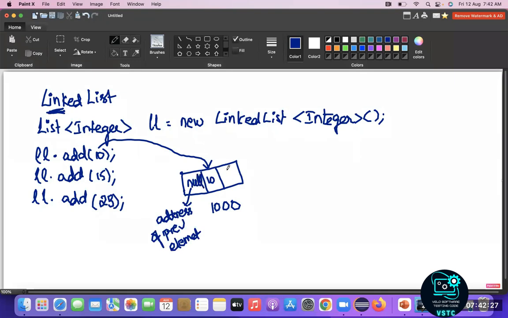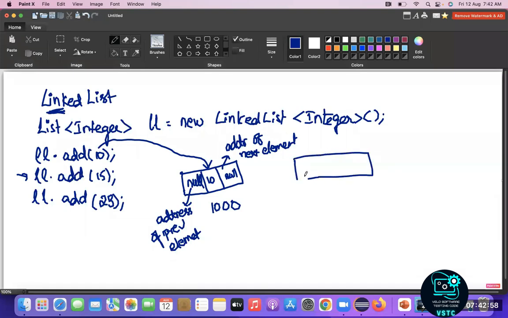Now, in the last block, the third block, it will store the address of the next element. As of now, there is no next element. We didn't add it, so this will be null. Whenever you add a next element to this collection, at this line, you are adding one more element. So what will happen?